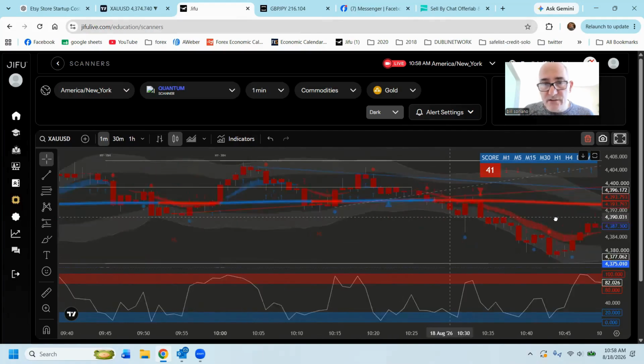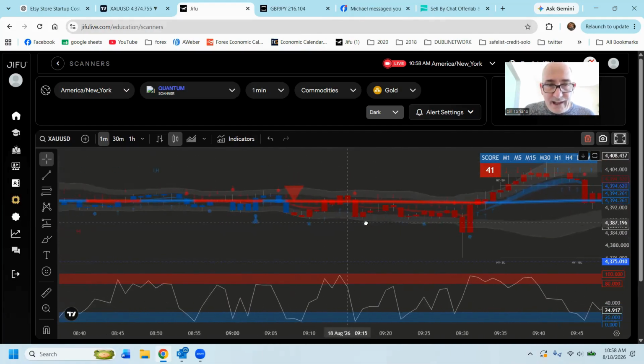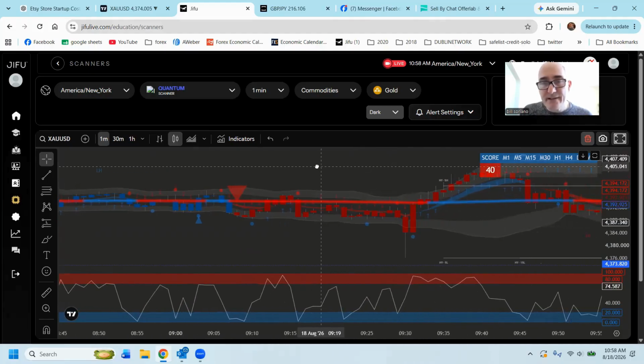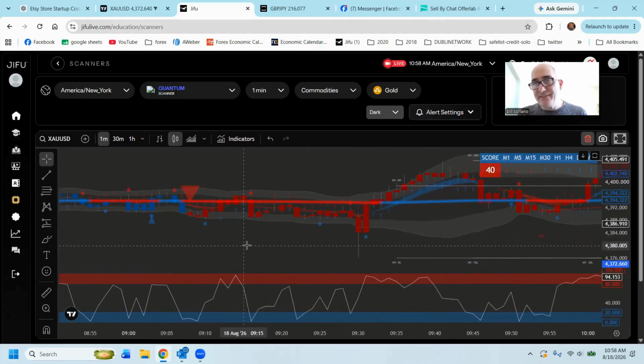You could see here that the last blue candle we got that opened and closed above the trend line was back at 9:04 this morning, right? And that was well before we got any activation on the TradingView chart. So that's why we use the quantum scanner, guys. It's just one of 9 scanners you get access to when you join our trading community, but it's the only one we use for Trend Trap Pro. We use no indicators, purely price action. We just use this scanner as the fifth and final step, the final confirmation of whether or not to take the trade.